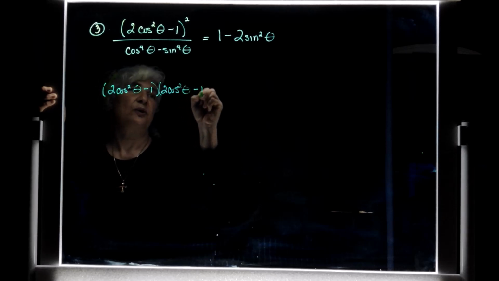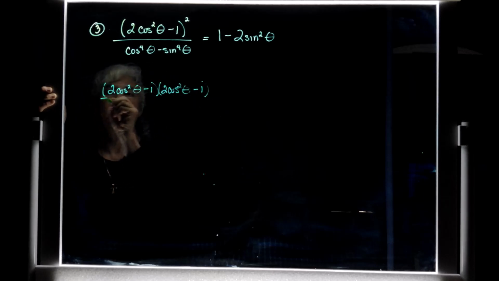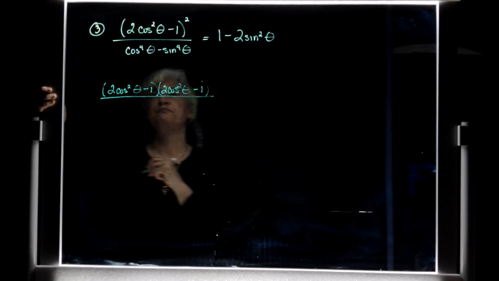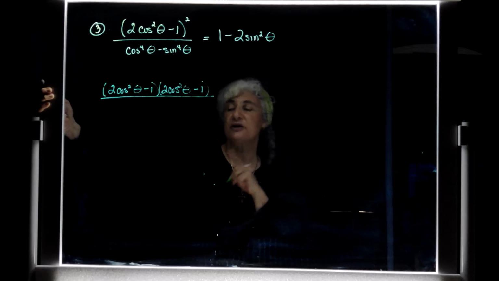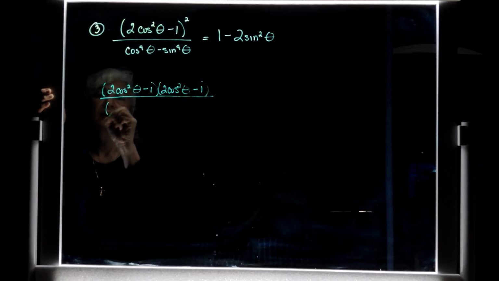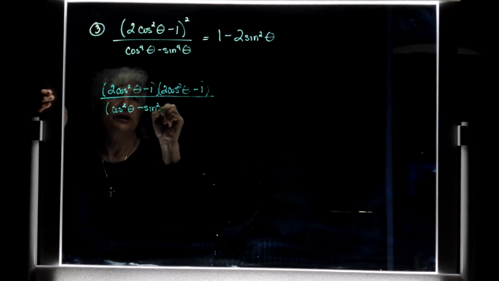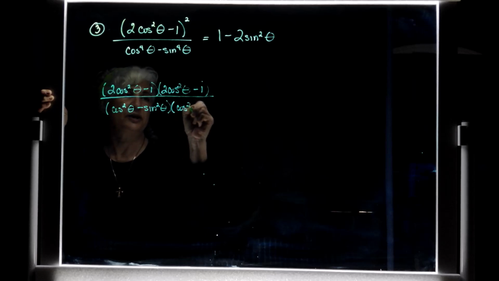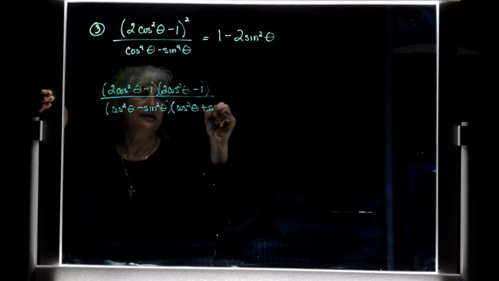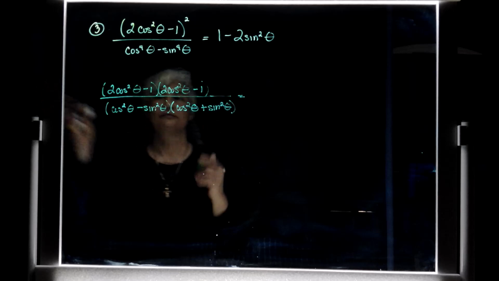I think I'd rather write it twice than leave it with a square there. So I can literally see all the pieces to my puzzle. With me? Okay, so the denominator is a perfect square, or difference of perfect squares. Tell me what you wrote. I heard cosine squared theta minus sine squared theta, and then you multiplied it by cosine squared theta plus sine squared theta. Good. I'm agreeing. And it equals that.